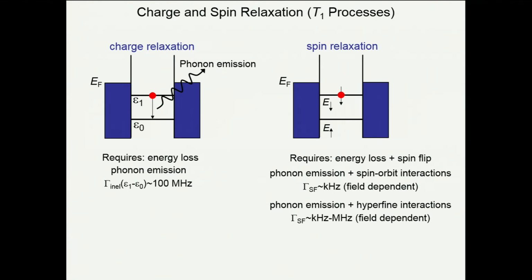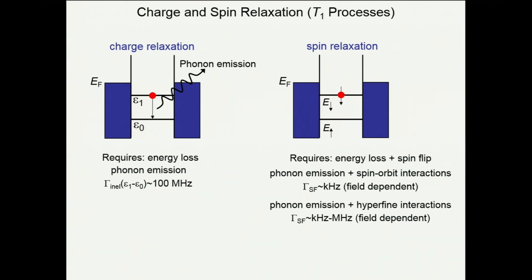In our system, there can be charge relaxation processes where we have energy relaxation from some charge excited state to some ground state with no spin involved. This process generally occurs by spontaneous emission of a phonon on a very fast time scale, 10 nanoseconds typically, or shorter. Why work with spin?